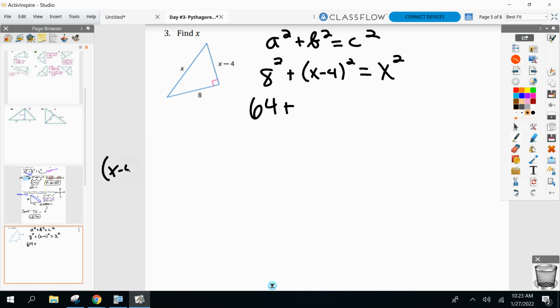Ready? X minus 4 squared is the same as multiplying it by itself twice. All right, we all good? So I don't get fired up on the quiz if that happens. You just multiply. Now, double distribute. We did this last unit. Whoop, whoop. Boom, boom. Go ahead. I'll ask somebody what you got here after you're done double distributing. X minus 4 all squared, double distribute. Don't wait for me.